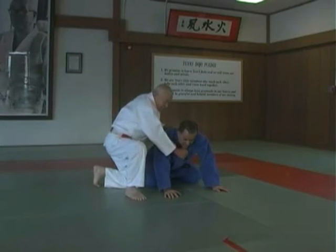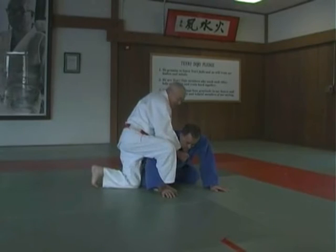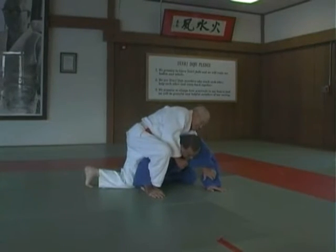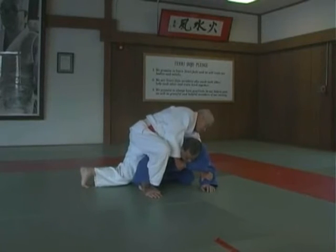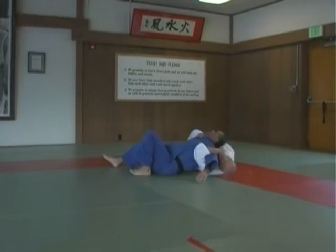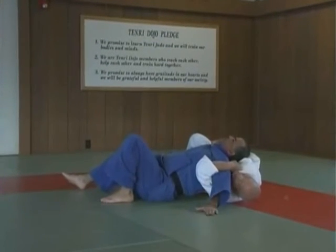Jikoku Jime, the hell choke. Cross grip. Turn the opponent's neck, hook the leg, that will become a leg lock. Reach over, catch the forearm, kick off, roll. The leg is locking the arm and the hand is choking.